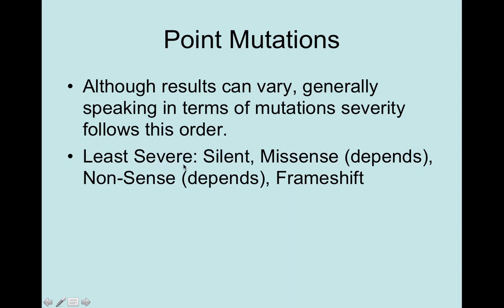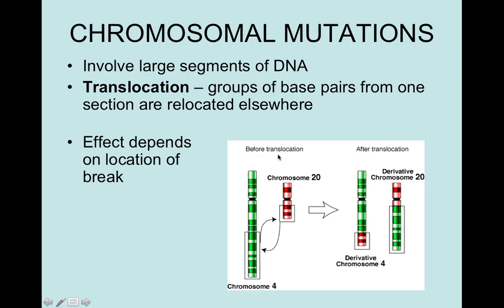Nonsense, and that's when you have a premature stop codon. Again, it depends on its severity. Like it might be where you don't have hair color anymore, where you have white hair. Well, that's a mutation, that you're not producing the protein to make your hair dark anymore. And it's not lethal, so that's why it sometimes depends on the importance of the protein. And then frame shift is usually thought of as the most detrimental. I mean, nonsense could be just as detrimental as a frame shift. Between these two, are definitely going to be the top 2, and these 2 are going to be the bottom 2.